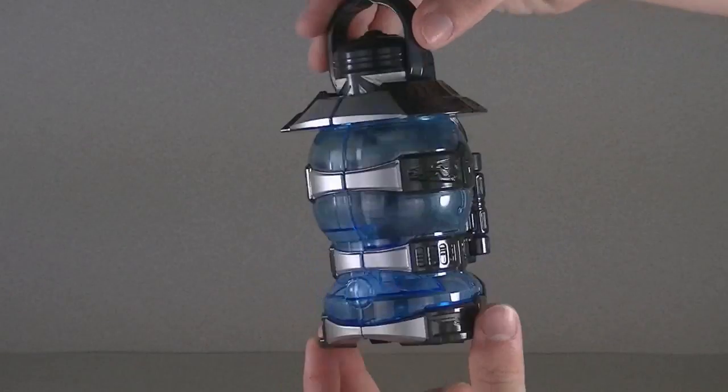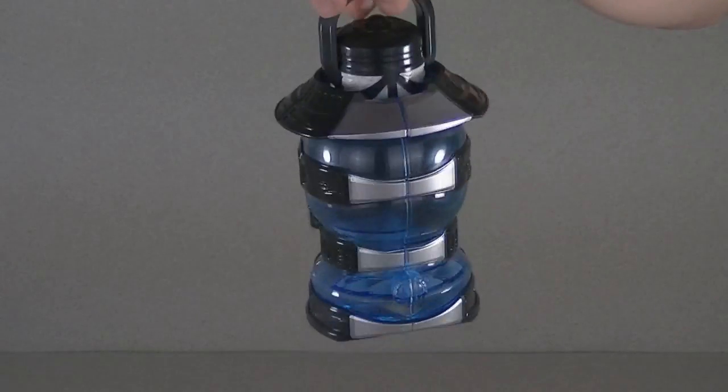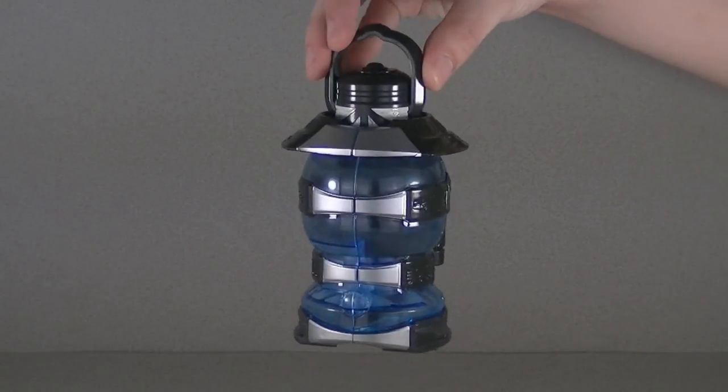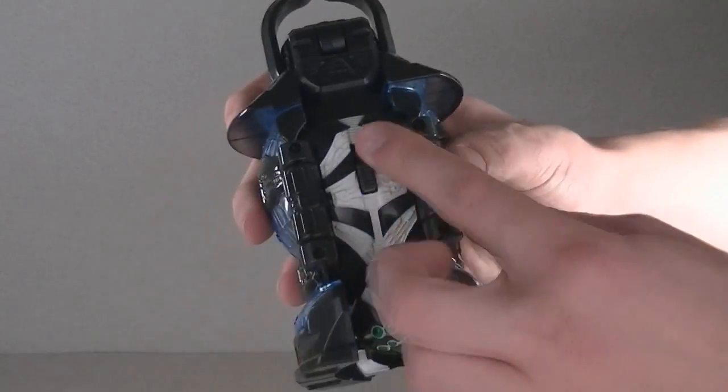Closes like so. And there you have a little lantern, which Akari and Onari can use to shine its light upon ghosts that they're unable to see, and then they can see them. So that's how that works. And like I said, just especially considering where this switch here is, I was expecting it to maybe light up, but that does not seem to be the case at all.